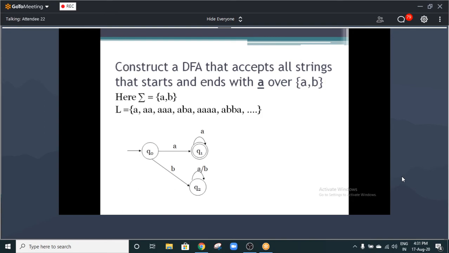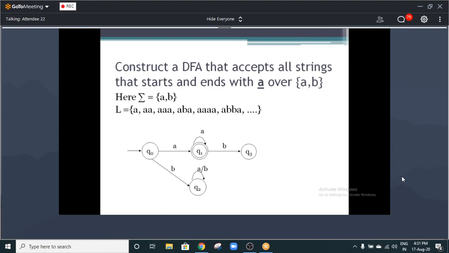Yes. Any other answers? Can I send it to another state? Q1 on B, I am sending it to Q3. Now this is not my dead state because I'm not going to stay here forever. I can have ABA. So we got A at Q0 and I move to Q1. Q1 on B will move to Q3.